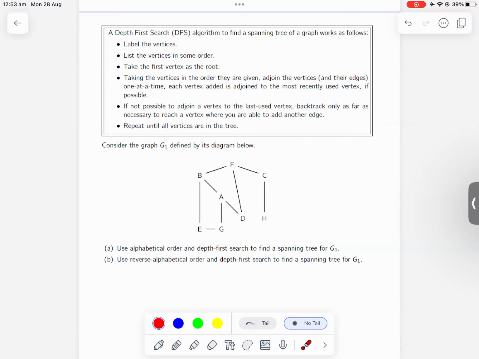So we want to find a subgraph from this one which is a spanning tree for this graph. We will list vertices in some order. What's our order here? It's alphabetical order.